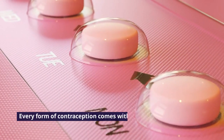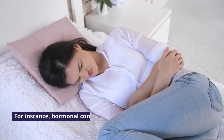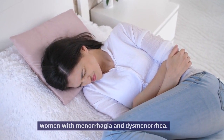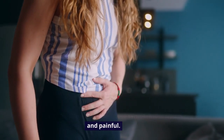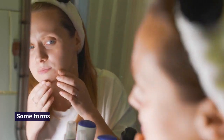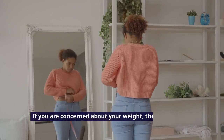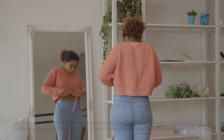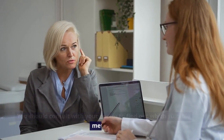Every form of contraception comes with advantages and side effects. It can impact your period — for instance, hormonal contraception helps reduce symptoms in women with menorrhagia and dysmenorrhea. In contrast, copper IUD may make these symptoms more severe and painful. Some forms of combined oral contraceptive pills help decrease acne. If you are concerned about your weight, then some progesterone-only contraception might not be your best choice. Each method has its pros and cons and level of efficacy. You should consult with your doctor to find out which method is most suitable for you.